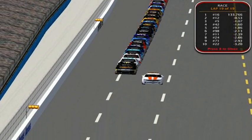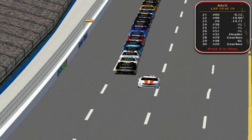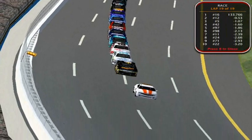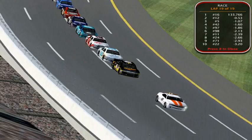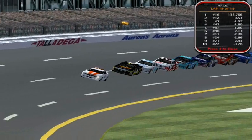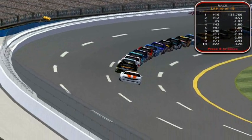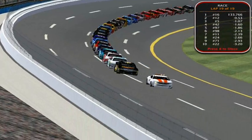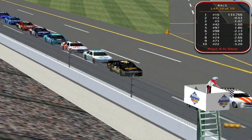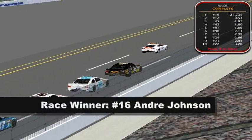And here we are back at Talladega, and yes, this race is indeed over. Now Tyler Williams, he was gonna finish in 10th, but he took a quick pit stop, so he's gonna have to finish 23rd. So that's really a tough break for the 9 car after getting involved with his own teammate. But that doesn't matter right now, because coming down the tri-oval to take the yellow flag and the checker flag, the 16 of Andre Johnson will finally capture his first win in the NASCAR SEGA Cup. Andre Johnson wins the Amp Energy 500.